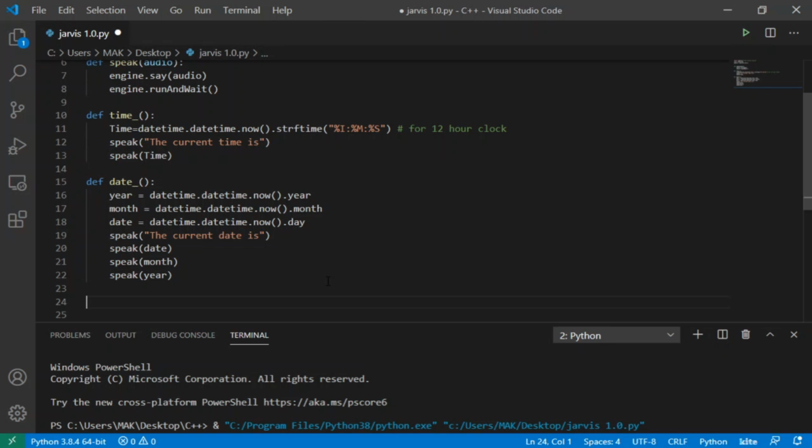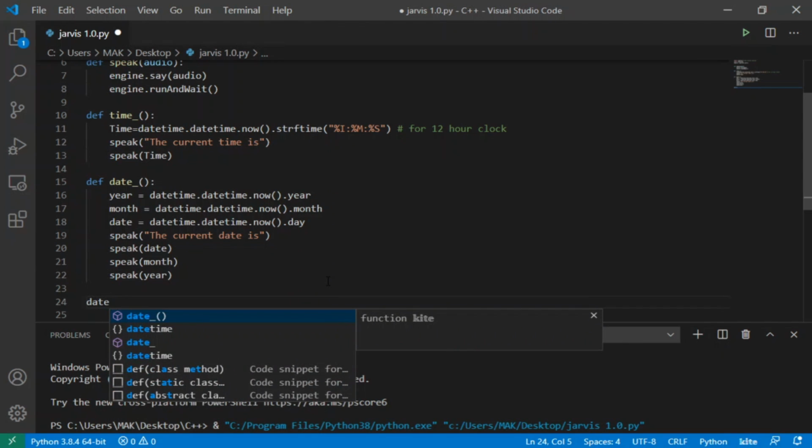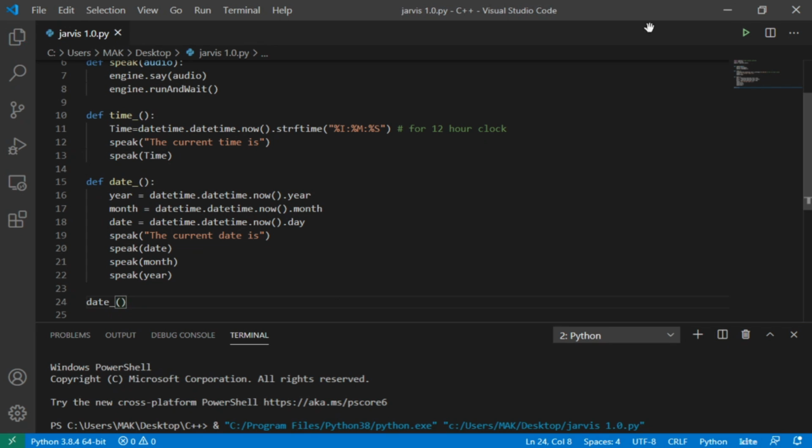Then I will call the date function and hit save and click run. The current date is 27/7/2020.